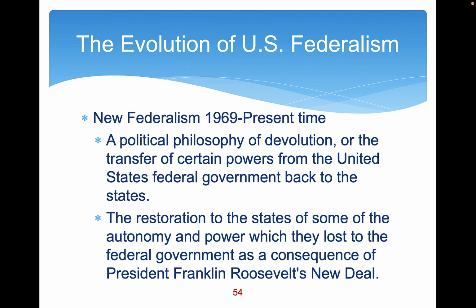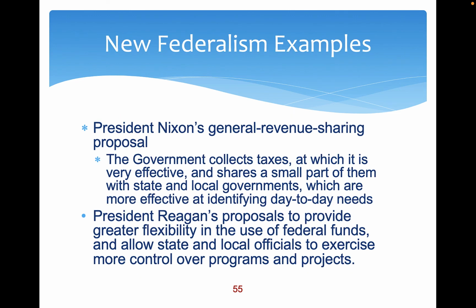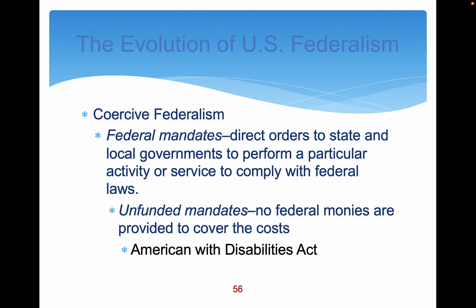The federal government had taken a lot of powers away from the state and local governments during FDR's New Deal. And kind of during the Nixon administration and the Reagan administration, we started to see the conservative presidents giving more responsibilities back to the states, because the belief was the states would be a little bit more familiar with how to use the federal funds and have a little bit more freedom on how to use federal funds.